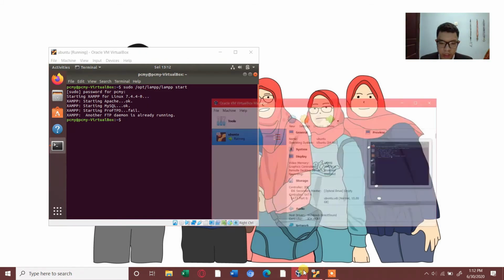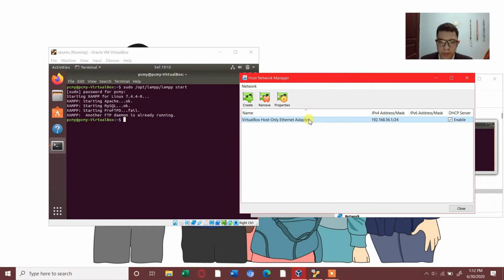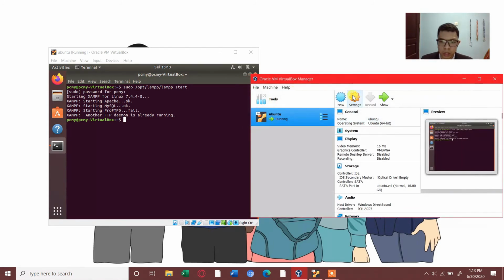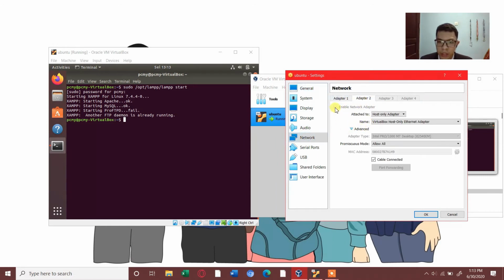After that, you can go to the file and host network manager, and if not already set, you can create new, but I already have the setting, so you can go to the setting and network adapter 2, and you can enable this network adapter.